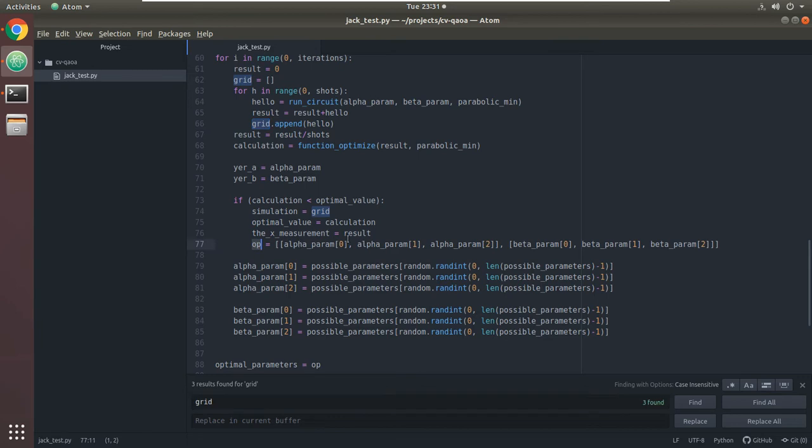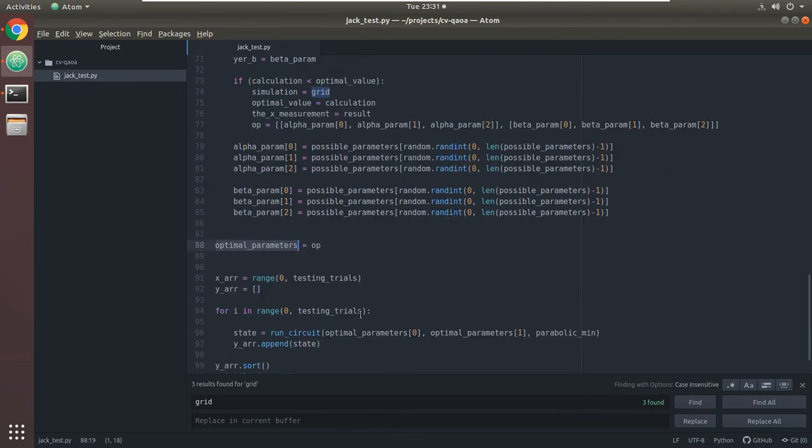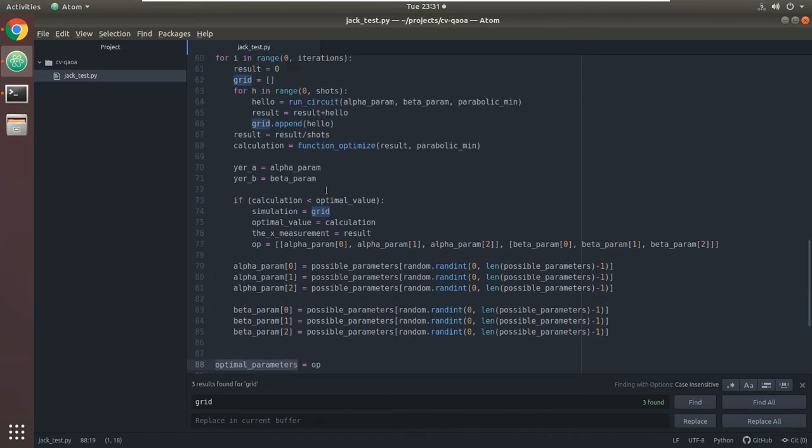Optimal parameters. You see, so he's tracking. Oh, okay, cool. So he's actually tracking the optimal parameters, so he can then go and play with the Strawberry Fields interactive thing, which we can try and do. Okay, and then you just go over again.